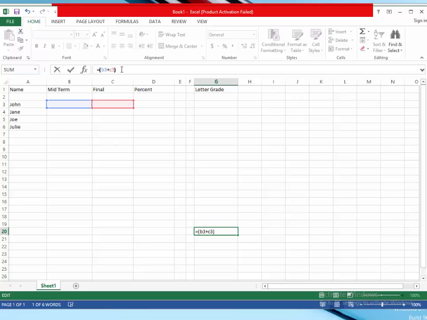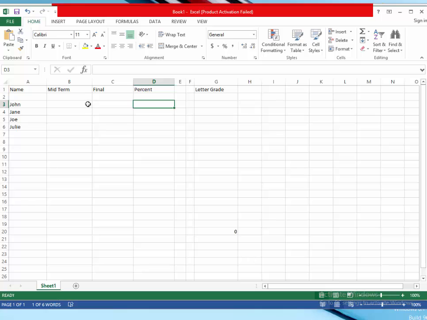I'm going to close my parentheses and I'm going to divide it by 200. The maximum total of any of the exams is 100. So I'm going to divide by 200. That's going to give me my percentage of the 2 exams together. Divided by 200 gives me my percentage grade. So that's what I have in this column right here, and you'll notice we probably get a 0.